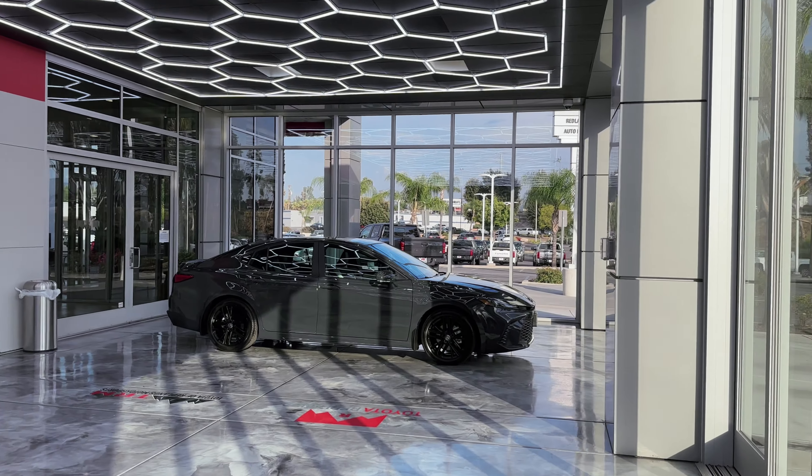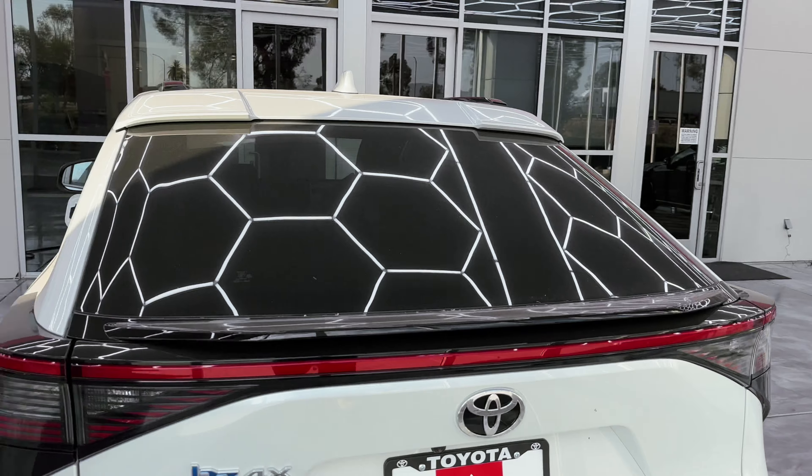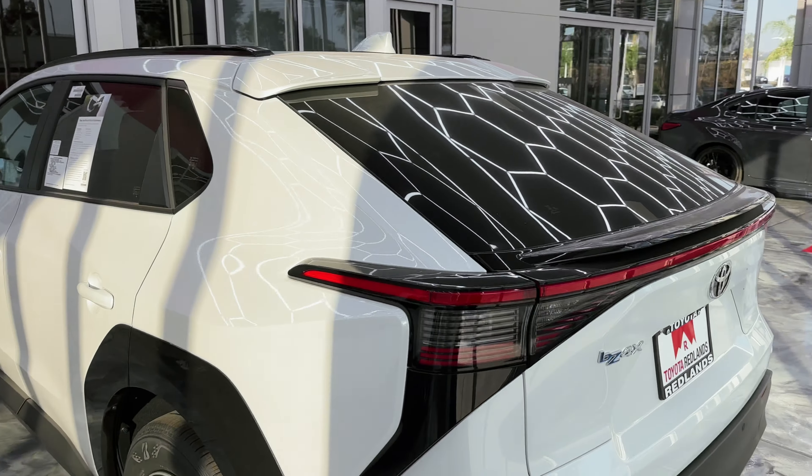There are other cool cars here too — we've got a new Camry, nice little showroom they've got back here. There's also a new BZ4X, and there was a Toyota Land Cruiser up there that we're going to take a look at. Let's get a quick look at the interior.